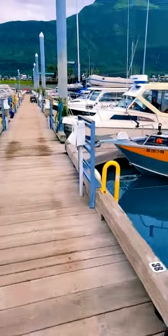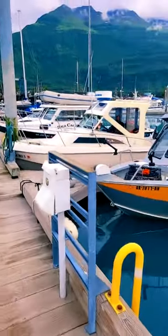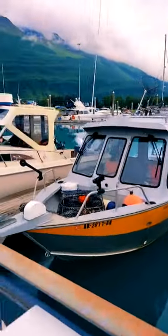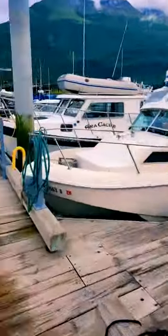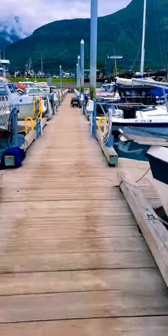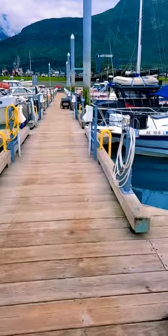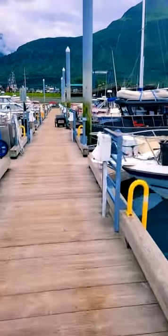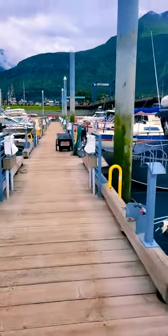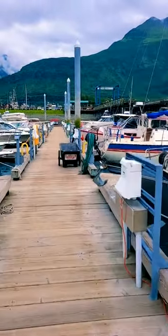So, fishing out of Valdez, when the silvers and the pinks are in, if you're trolling for salmon, you can catch them from the shore. You can go out and troll right here in the bay and usually do pretty good. But usually for the bigger fish, the halibut and stuff like that, you got to go out into some more uncharted territories.